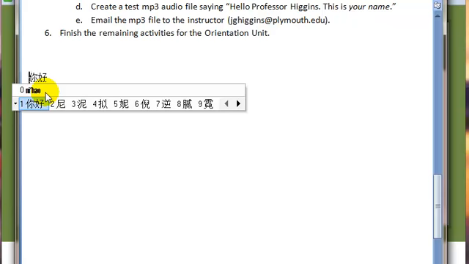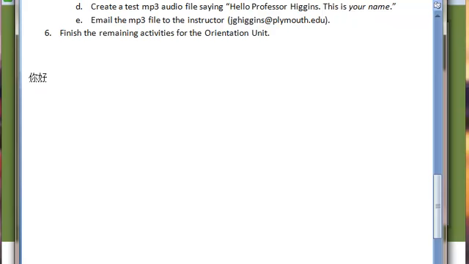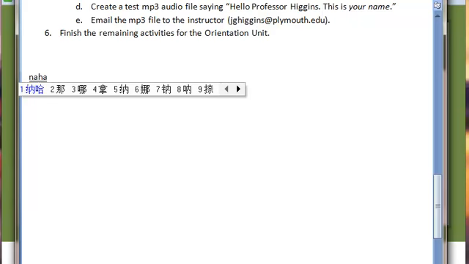If I hit the back arrow key, you'll see it's going to give me the opportunity to change these characters if I want to. But I don't want to change them. They're exactly what I want. So I hit the space bar a second time. And now the characters are there. I can delete them if I want, but I can't go back and change them. See, now they're permanent. I can't change them, but I can delete them if I want to.